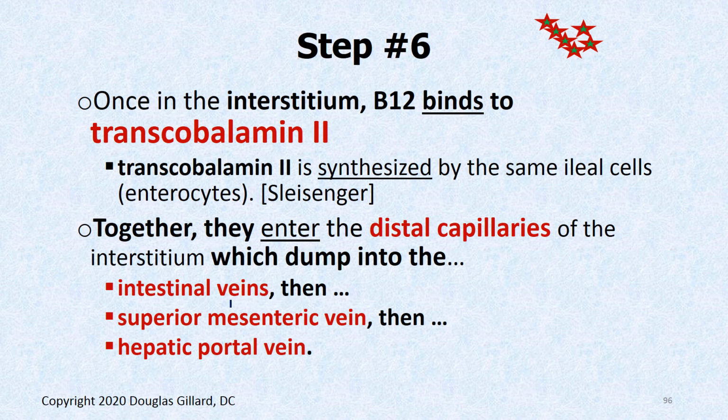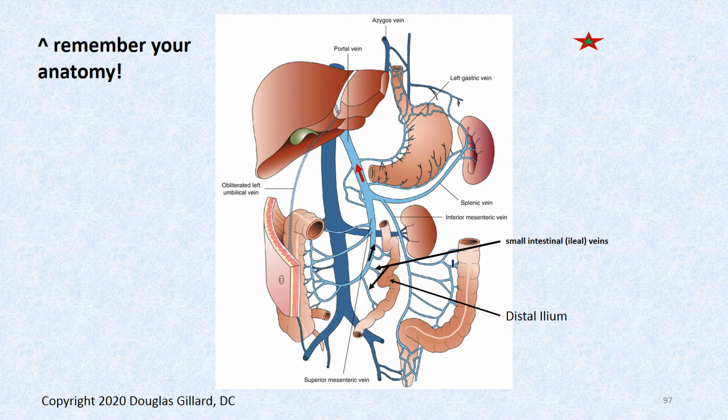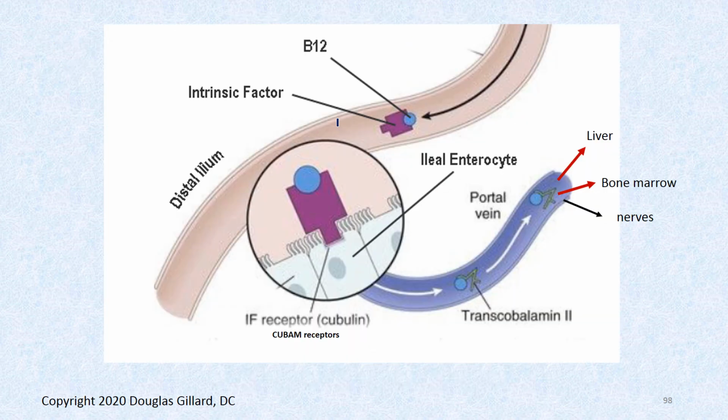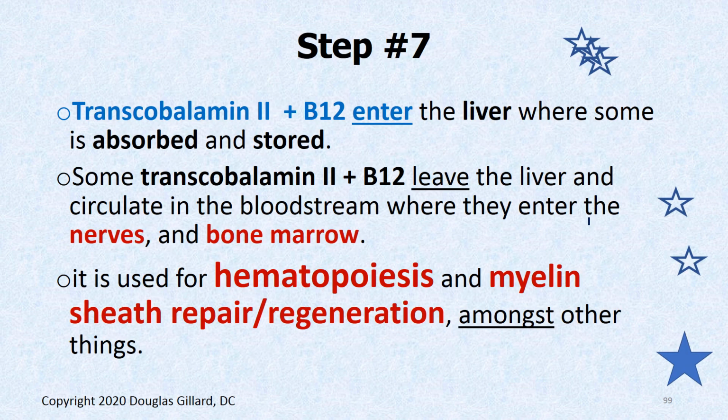and it ends up in the intestinal vein to the superior mesenteric vein. Remember this deal here, so it would be picked up here in the microcirculation. Well, it would be up higher, but here's the intestinal veins. Remember we saw those things coming off the superior mesenteric vein. And yeah, so it gets in the hepatic portal vein, and it's off. It's into the venous circulatory system through transcobalamin 2. So there it is. It's going to have to pass through the liver next.